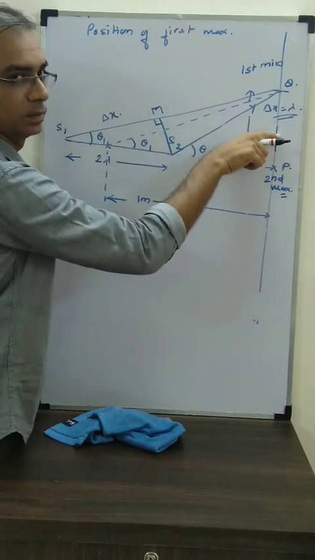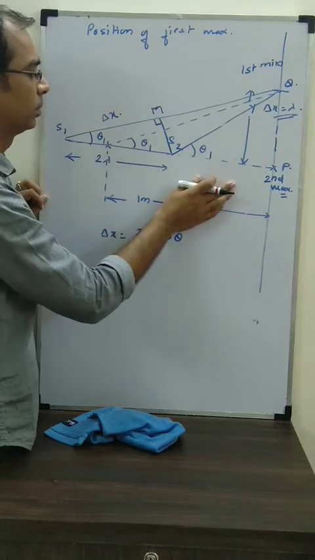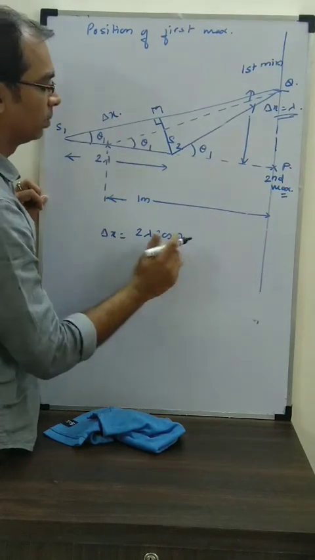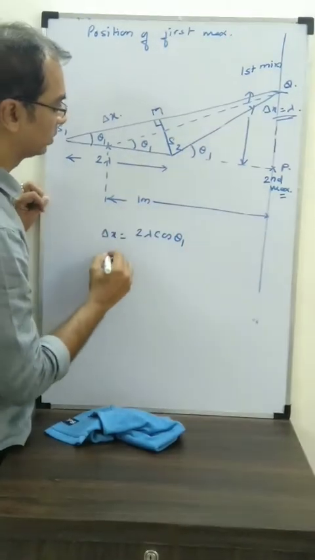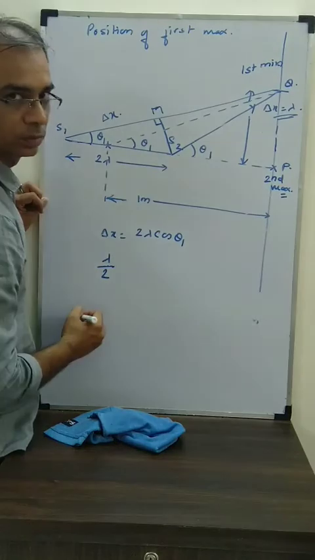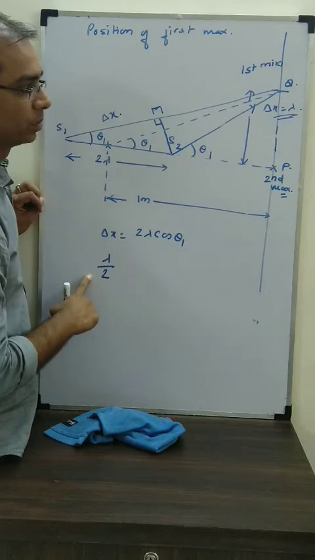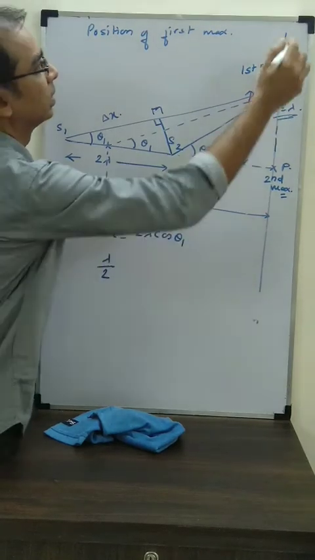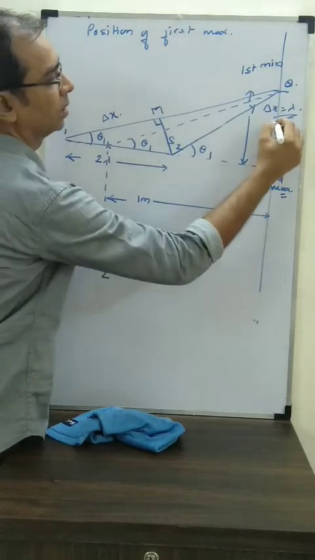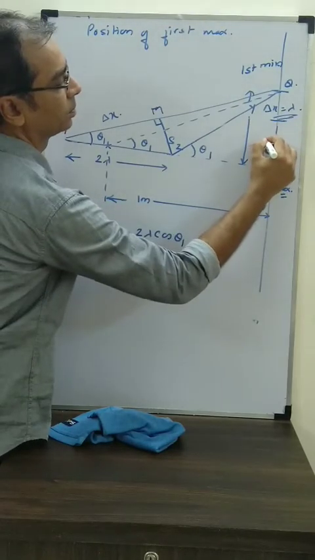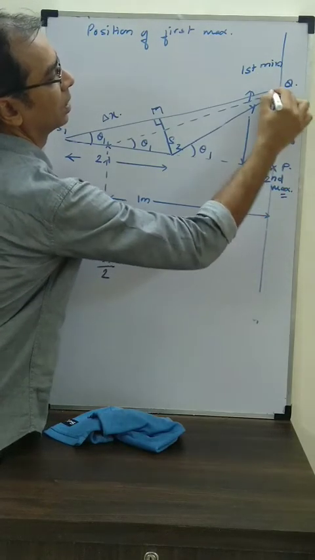First minimum was here. Okay. So angles will be different. But the procedure is the same. Delta x again will be 2 lambda cos theta 1. And since you are finding the first minimum, this delta x will be written as lambda by 2. Okay. For first minima, the path difference should be lambda by 2. How is this first minima? See, suppose I take this as second maximum, okay, then here will be second minimum, then first maximum, then first minimum.